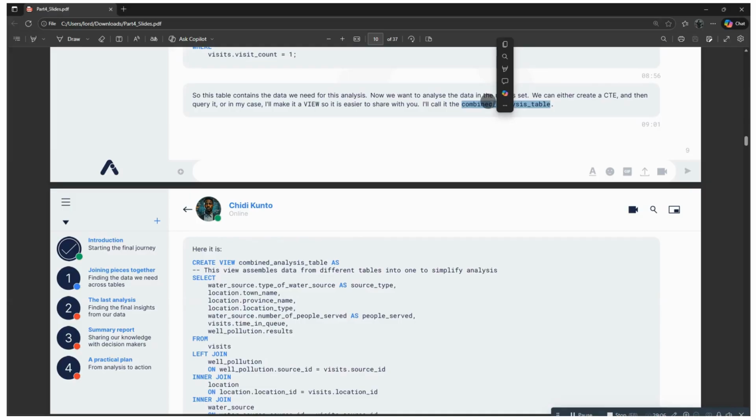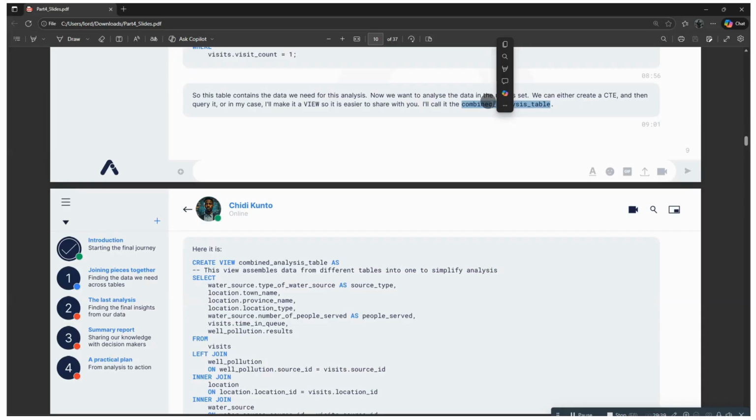If you want persistence, then it will be good to go with a view, because when you create a view, it will stay within your database unless you delete it. CTEs are session based. So within that particular session, your CTE will exist, but when that session expires, then the CTE will also get deleted automatically. And session in this case, we're basically referring to this instance where you're using your database or the workbench.